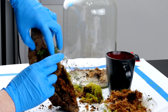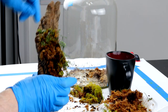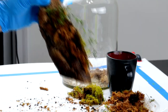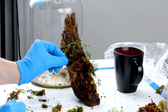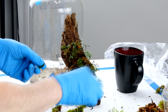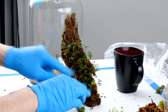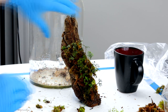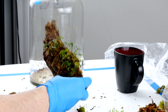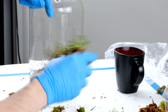Then I continue to build up the design adding more plants and sphagnum moss as needed. Occasionally I mist the plants with distilled water to keep the humidity up and prevent them from drying out. Now that I've got the primary fern species on the log I'm going to start adding some moss, liverworts, and other plants to supplement the design. When planting things I think not only about how it looks now but also how it will look in the future, including the way plants grow. For example, that small fern I just added towards the bottom is going to grow in a creeping fashion upward, so I placed it near the bottom so it would continue to grow up the log.